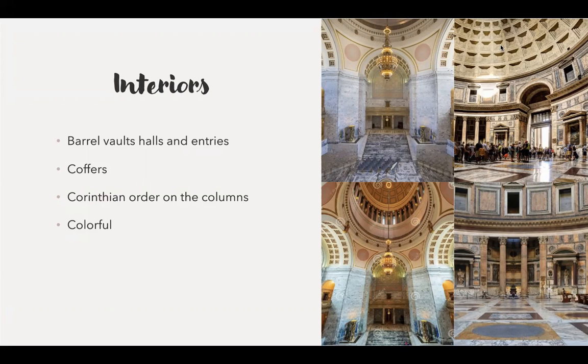And they have these layers to them that look like movement, which are very similar to these here in the Pantheon. And then they both also have columns inside, and these columns are also in Corinthian order, just like on the outside. You can just barely see the columns here and then the columns here. And then they both have a lot of color. So we can see that there's a lot of color on the walls here in the Pantheon and then as well here in the Capitol.